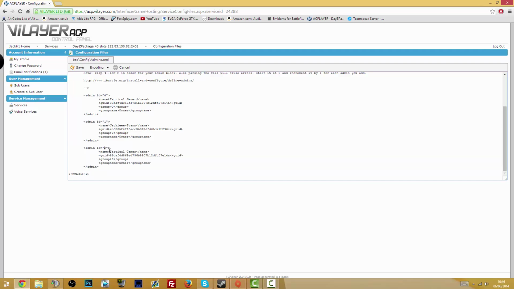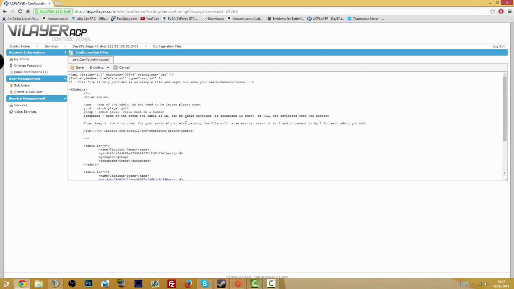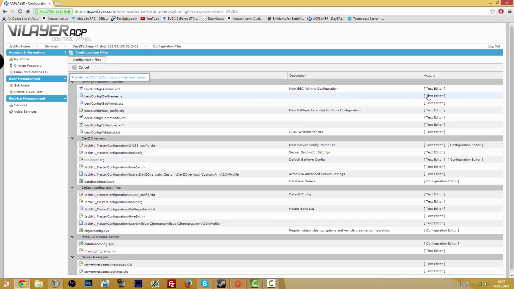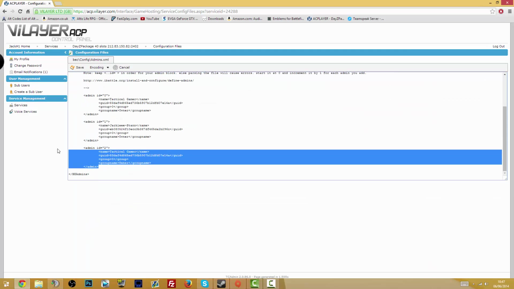Make sure you've changed the job ID, because if this job ID is also 1, the same as this one here, it will not work. It just will not work, believe me. So change that to 2. So it goes 0, 1, then 2. Make sure the start one is 0. Don't put it as 1, because I know that would be the logical thing to do, but it starts at 0, believe me. Alright, so save that. I'm going to remove it because I already have mine, so then I'll just be putting it in twice, and there's no point.